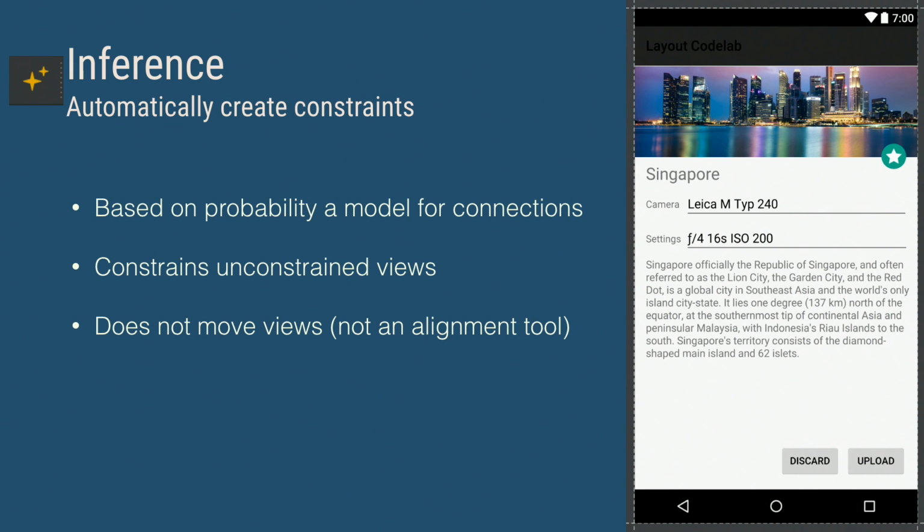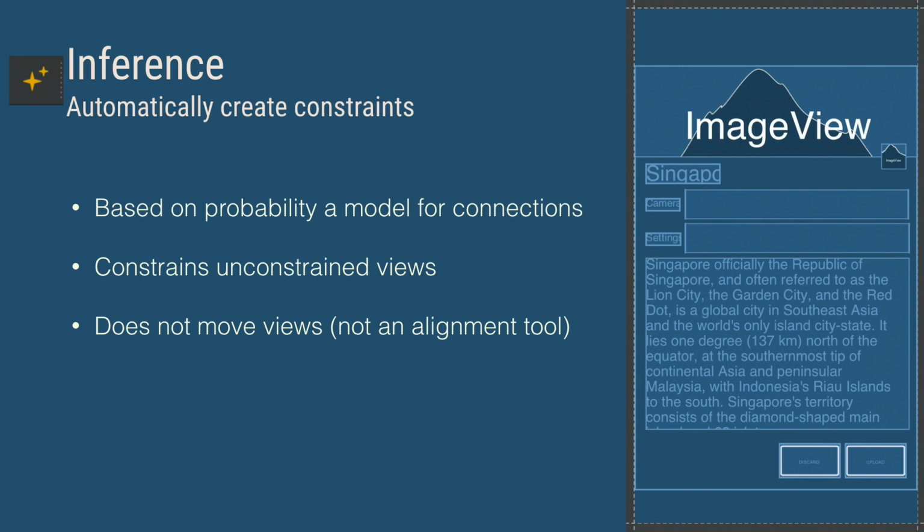Now, one of the other things that we're pretty happy about, and it may or may not have bugs depending on if you're using alpha versions of our stuff, is the inference engine. What we do here is we try to understand the layout that you have. So if you lay out things precisely, we will try to understand the layout and infer what the constraints are, and we'll put them in for you. So here you see it created all the constraints, it changed some of the things, different modes, and it all did it for you.